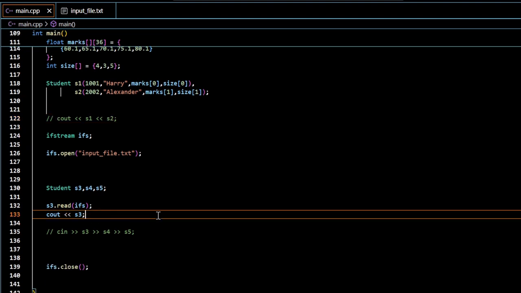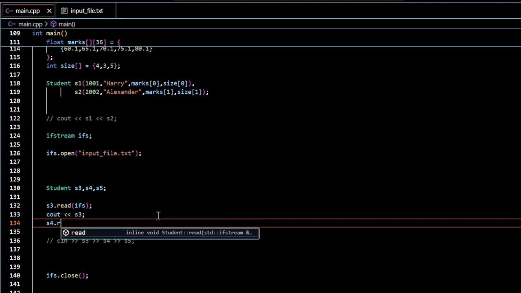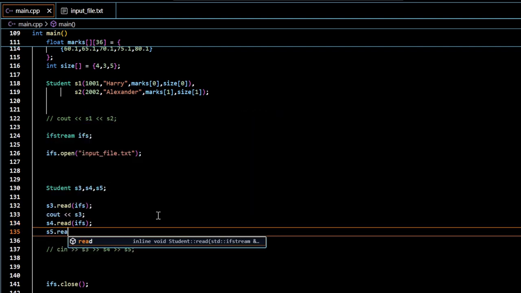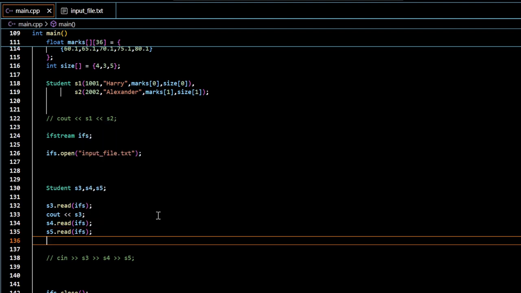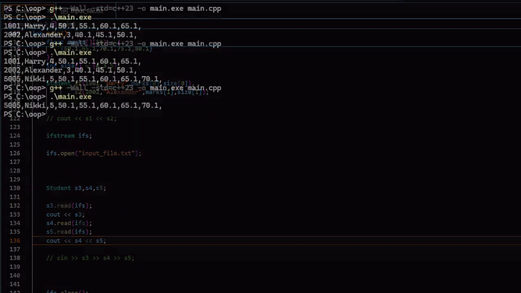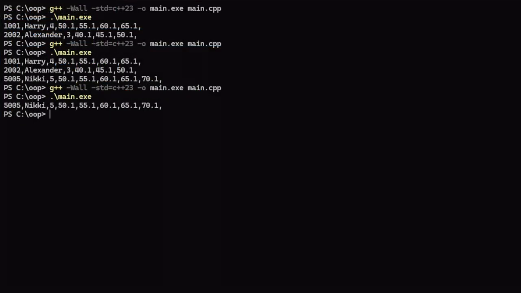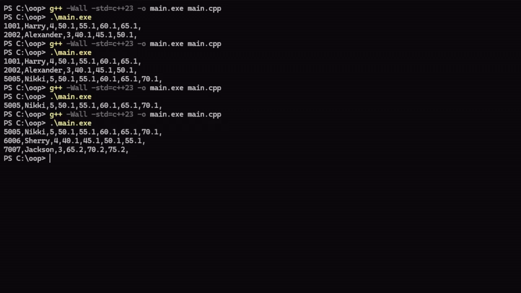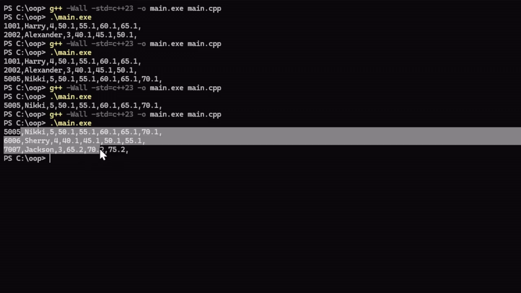Similarly, you can do s4.read ifs and s5.read ifs and cout s4 s5, right? So it should read all 3 records and display them in the terminal. Compilation, linking and execution. You can see all the 3 records are read, and they are copied to the object, and from the object it is displayed on the terminal.